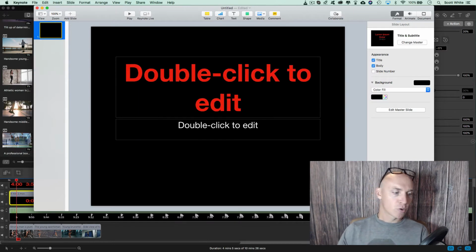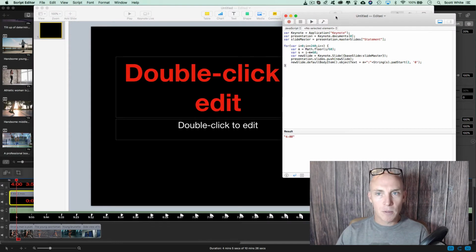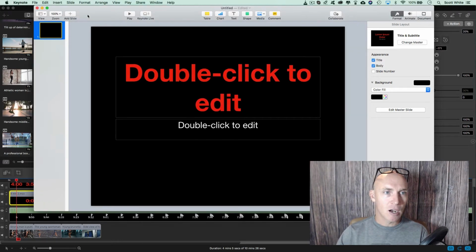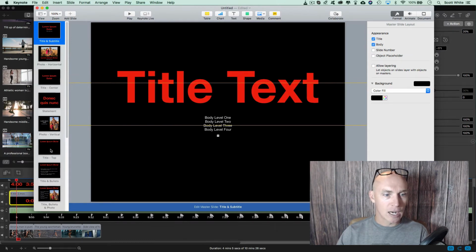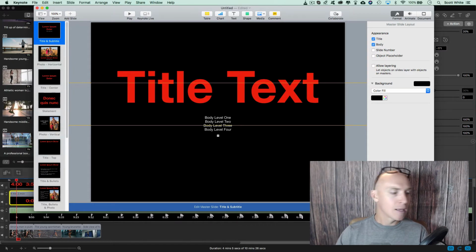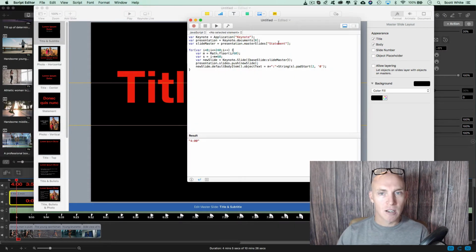So there's a little simple script that you can use, and I'm gonna pull up Script Editor, right? So this is Script Editor, and this is basically showing that I'm using Keynote. I have to make sure I have it selected as JavaScript. The presentation in Keynote, slide master is statement. So if you change this, obviously if you're using a different master slide, right? Let's say I'm using photo vertical, title top, I create a blank one or whatever, whatever one I'm using, that script will run based off of what this is selected. So you want to make sure statement is selected if that's what you're using.